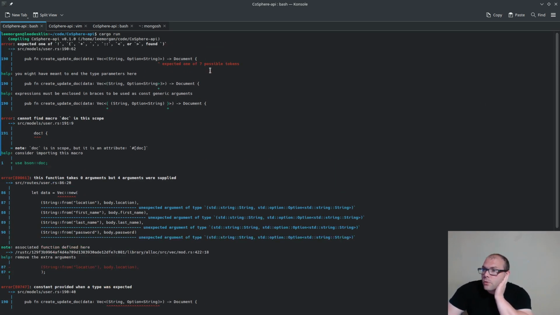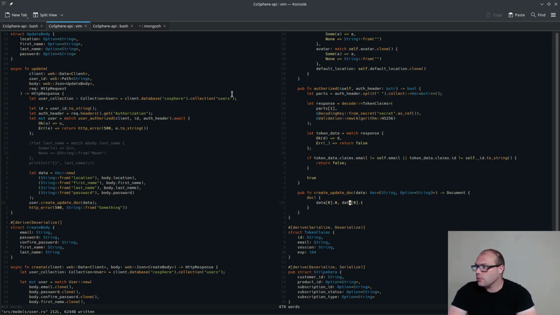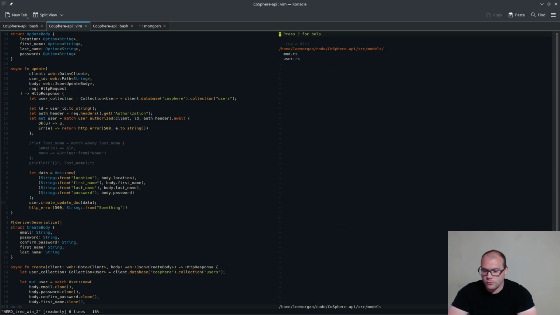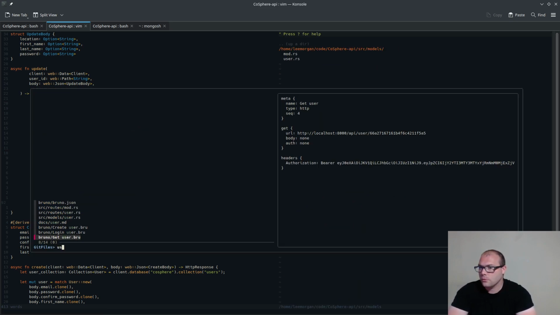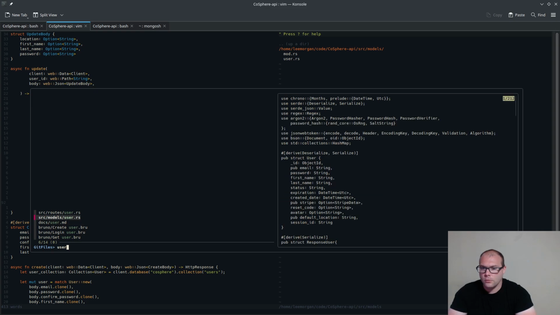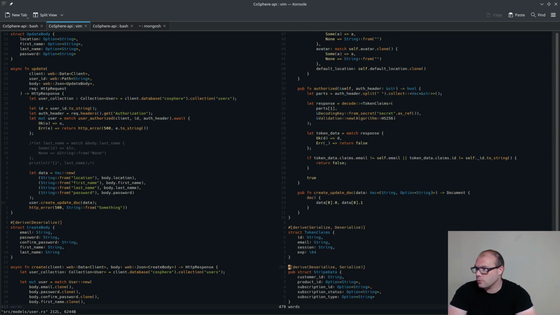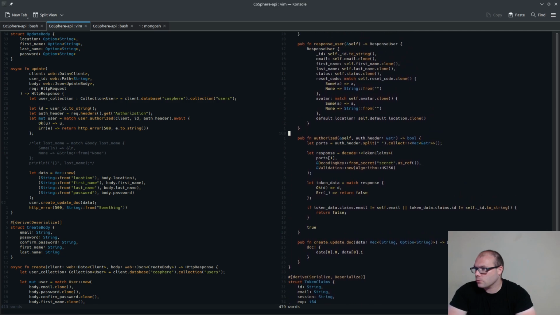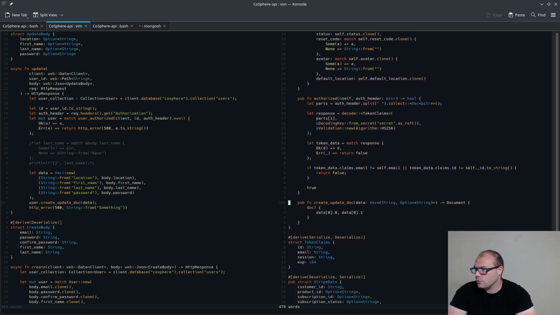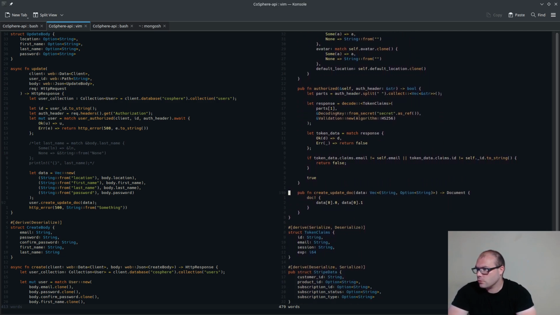So expected one of 7 possible tokens. You might have meant to end the type parameters here. Okay. Yeah. Whoops. Data.